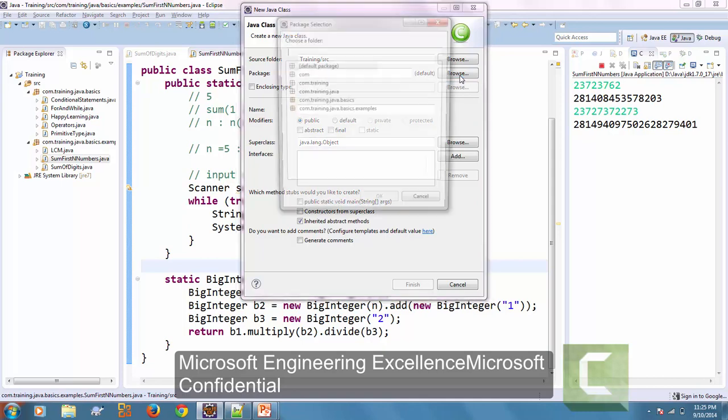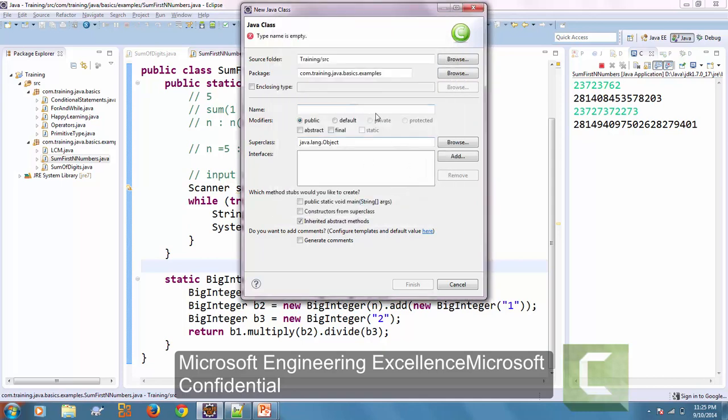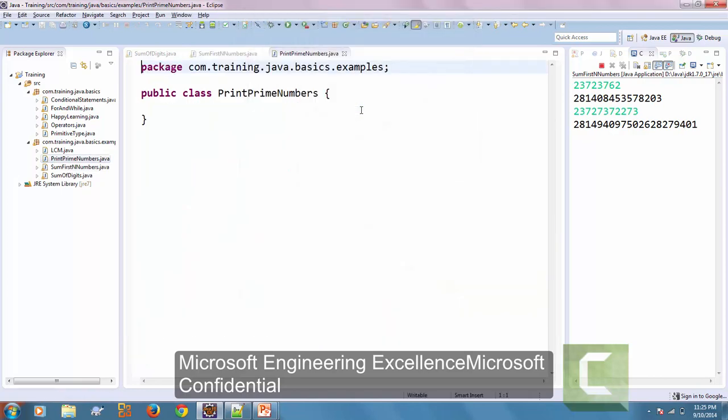The package I will use the same. Here, what we are trying to find out is to print the prime numbers. So let's write one main method.